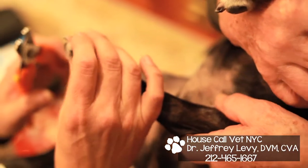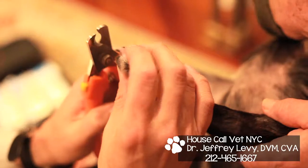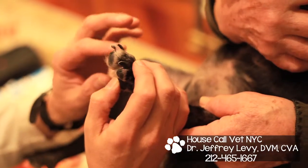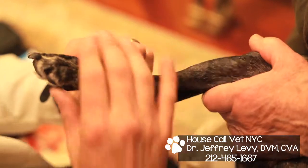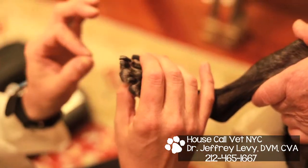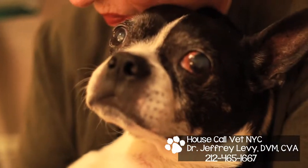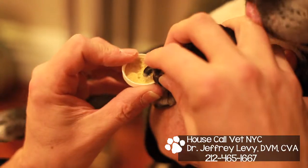These nails are a little dark. If they're not too bad, then let them be. We wait a second, make sure there's no issue. So we're going to do the other rear — hold from behind the joint there, at the level of the knee. I always think it's a good idea to invest in good nail trimmers. Here's one that's a little darker. When they're dark, we go very slowly starting at the tip — you'd rather take off less than more. If you should have a problem, you always have your quick stop. What I do is get it ready and put a little bit in the cover, have it ready like a little saucer.